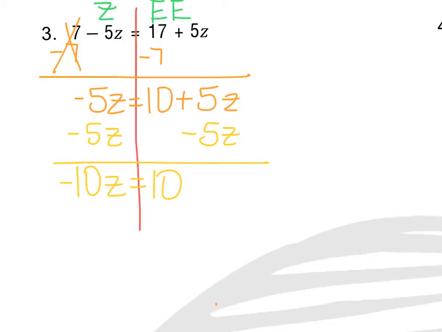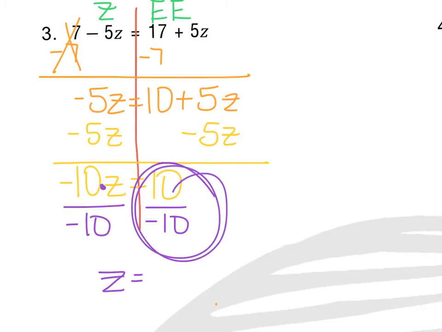And my third and final step is to solve. And to solve, I have to get rid of this negative 10 here. Remember, negative 10 and z are multiplied, so to get rid of it, I'm going to divide both sides by negative 10. And 10 divided by negative 10, be very careful. 10 divided by negative 10 here is equal to negative 1. A lot of people think that it's equal to 0 because they're trying to subtract, but 10 divided by negative 10 is equal to negative 1.